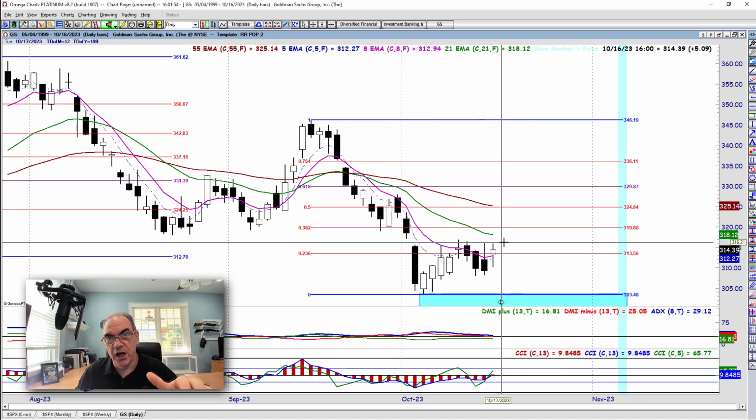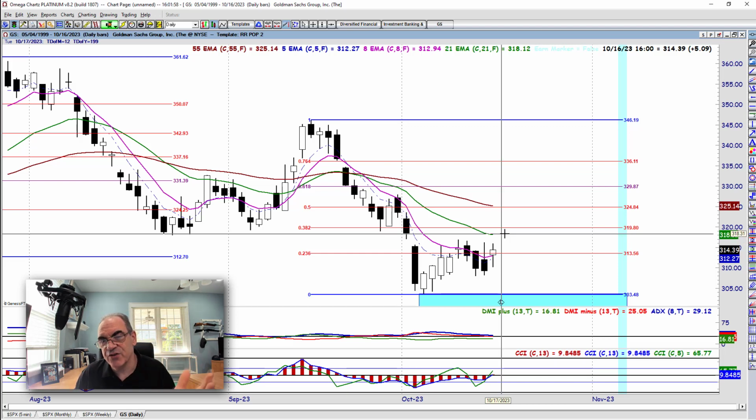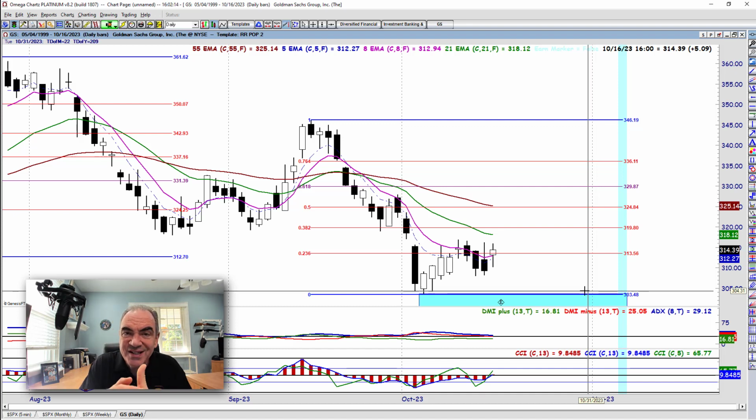That's my green line, my 21 moving average. So right about 317, 316.5 is going to be my target. If we break to the downside, retest and fail, we're looking at 303.5 as support. So maybe 305, 306 is going to be my target to the downside. I would much rather have a downside trade here than an upside trade because we're already in a bearish setup. I'd rather see the continuation to the downside.